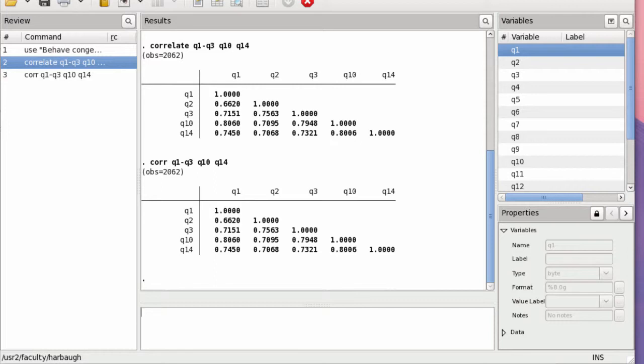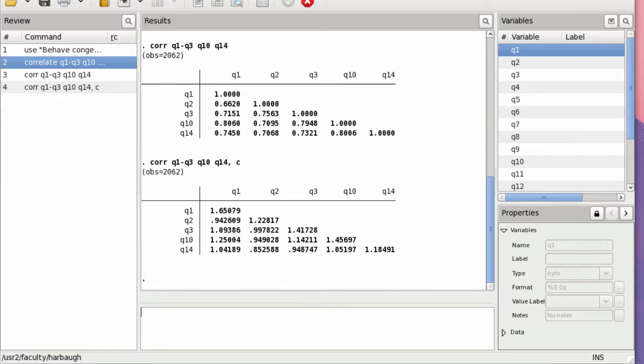Now, it took me a while to figure this one out yesterday, and when I found it, I was like, that doesn't make sense at first, then I realized what it was. If I, on the other hand, were to type CORR Q1 to Q3, Q10, Q14, comma, space C, it actually generates the covariance matrix.